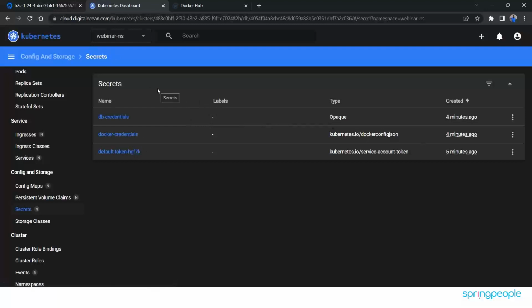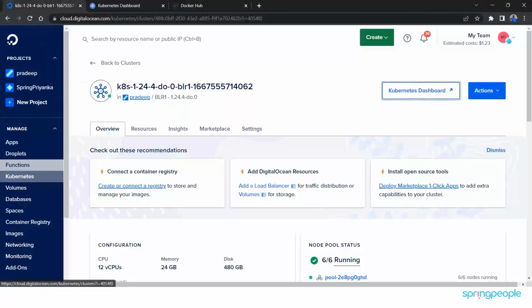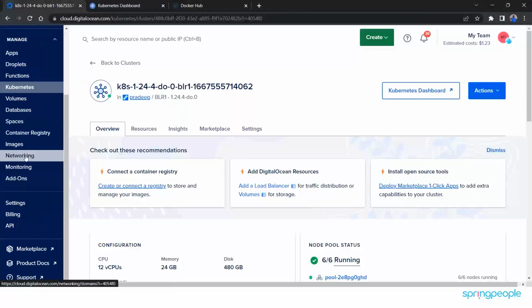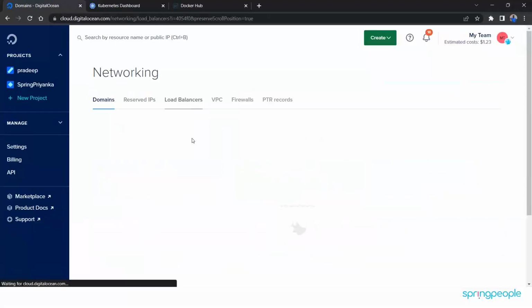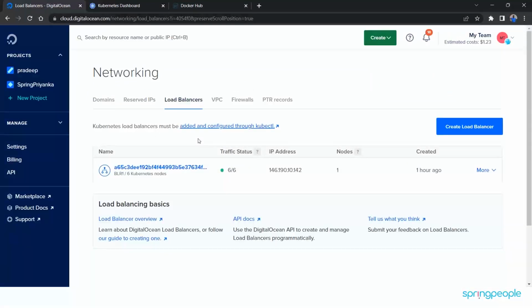Now, the next thing that we are going to do is we have our application load balancer that is created, and this load balancer should be assigned to our Ingress. Currently I do not have my domain name registered.